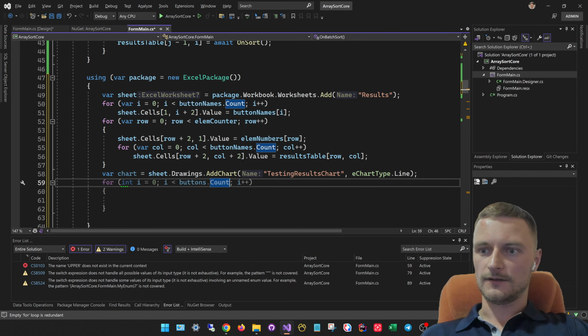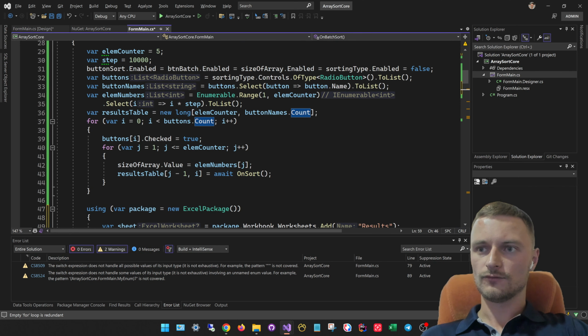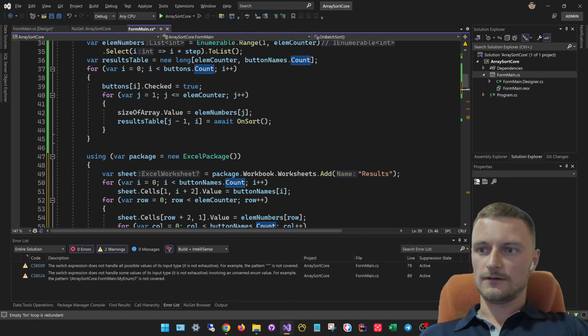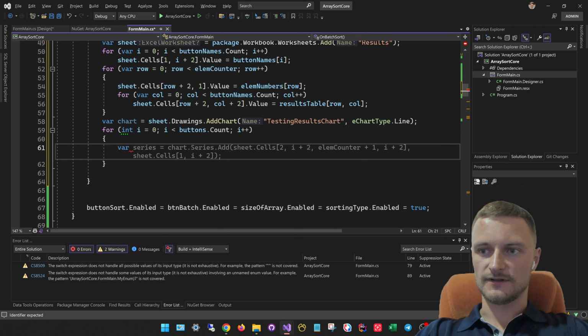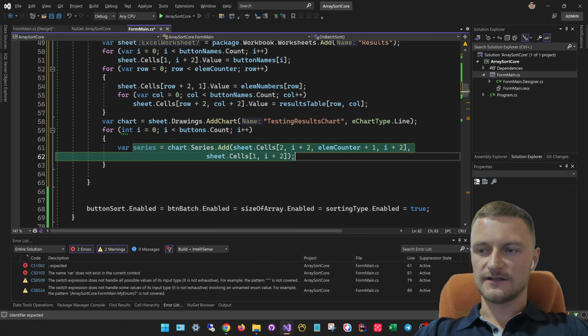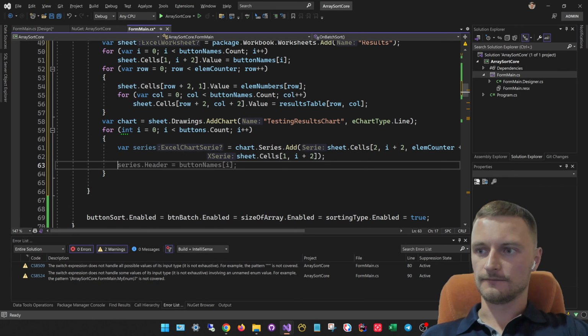So we will iterate just these buttons counter, and buttons count is of course the size of the algorithm's collection. And next we are going to have the series for this diagram. So it will be the chart series dot add.